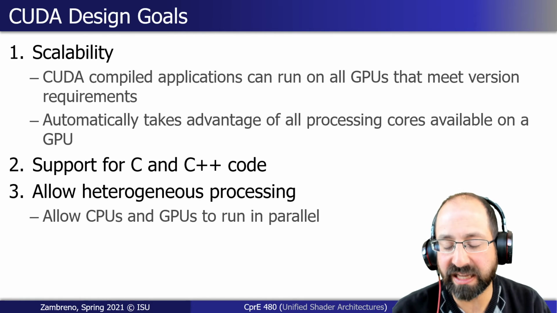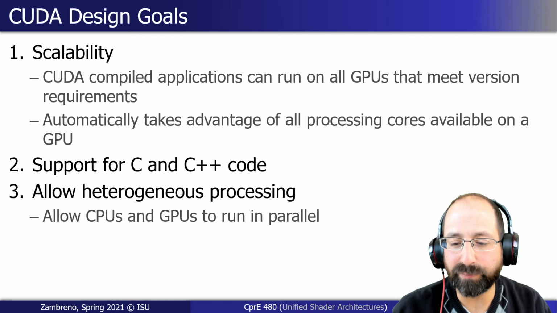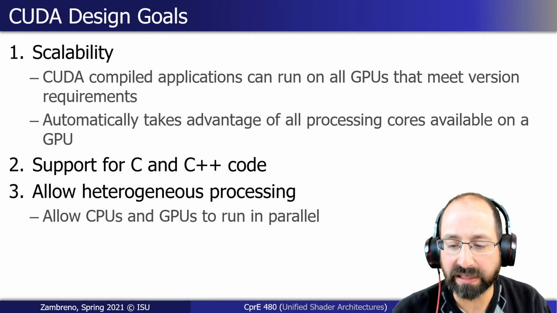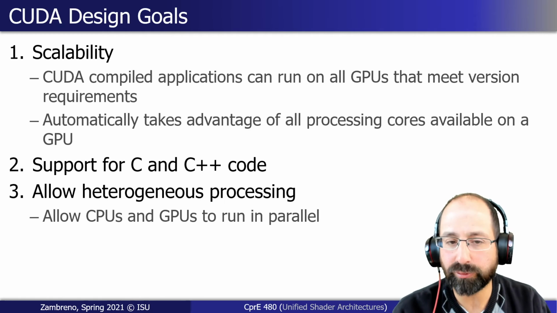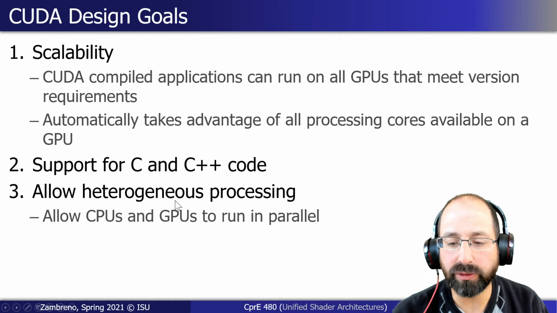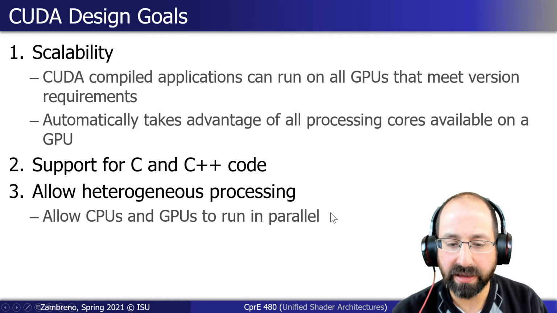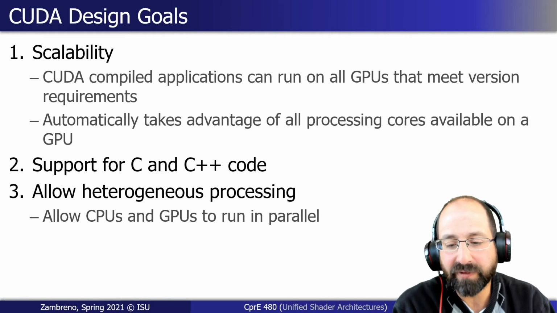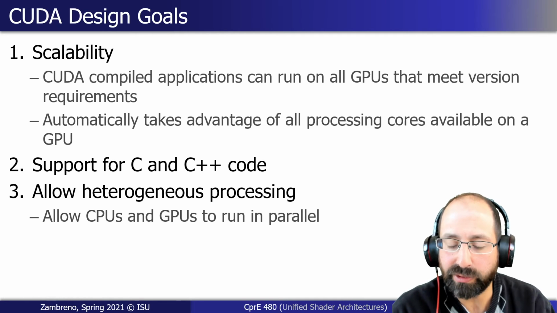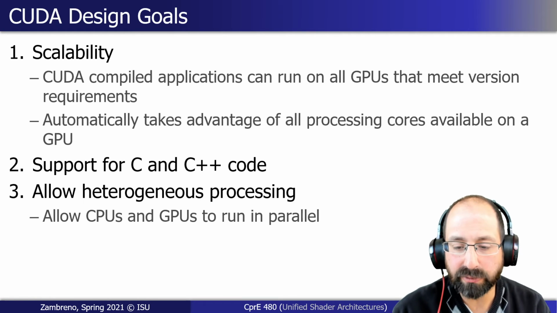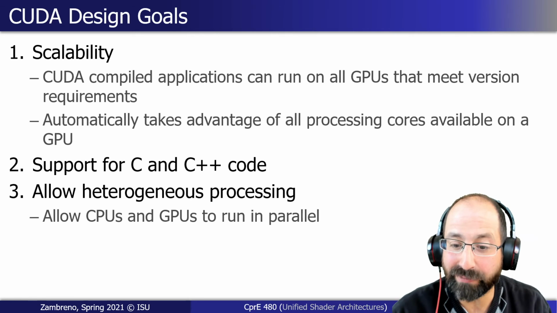Most fairly advanced CUDA codes that you will find in either the SDK or in example applications published for taking advantage of NVIDIA hardware have a lot of bookkeeping code in there to query and say, what GPU am I actually running on? Consequently, let me change my thread and data layout accordingly. Another design goal of CUDA was to allow for so-called heterogeneous processing. Not really as a first-class design consideration, but as a happy side effect of how these codes get launched on the GPU. We already have that in our existing GPU as well. The CPU is responsible for managing the execution of all these graphics rendering or compute threads that we may have.